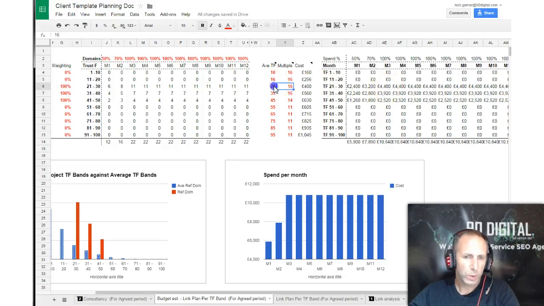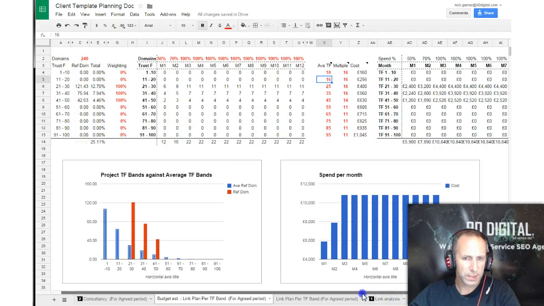But anyway, the way it works is really simple. We have the average trust flow for that band, in this case 25, and we multiply it by whatever the multiple is. Now you may notice here that I've made the average trust flow 16, and that's because generally when we're looking, if we get links in that band, we want to get higher level links.